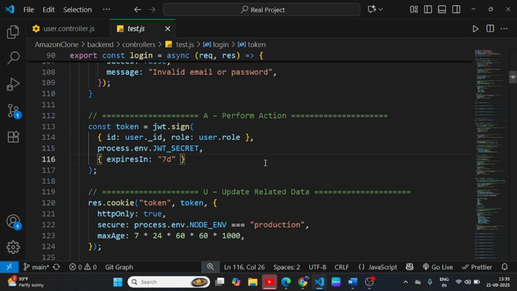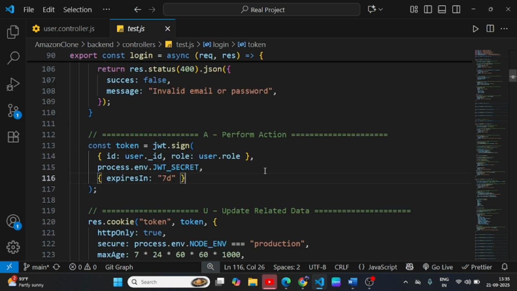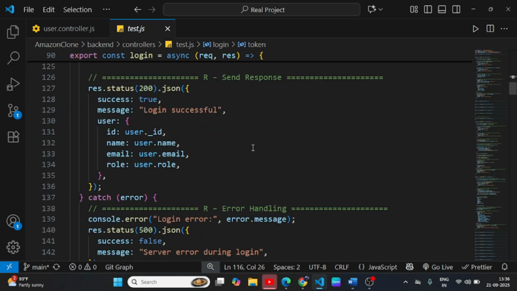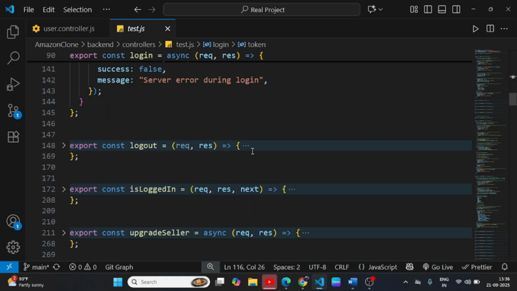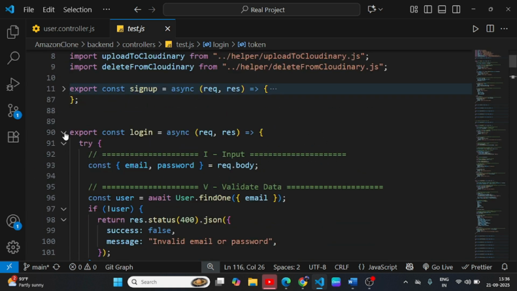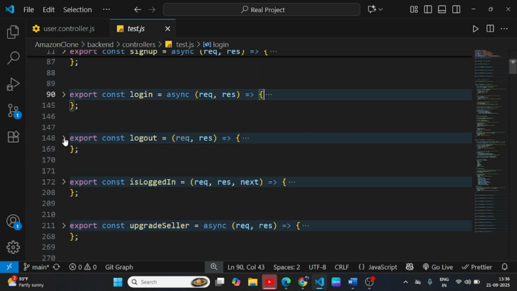So I create the token when you sign up and when you log in. Mostly people do both, but some people prefer to do this on login. So same thing, nothing else. Same code, login and sign up. As I told you, its functionality is the same, right? So already we have covered login and sign up, and then third is logout, right?